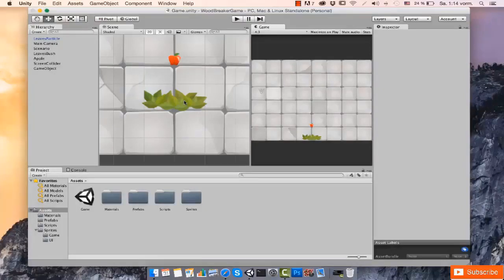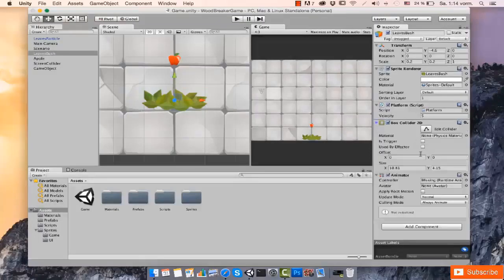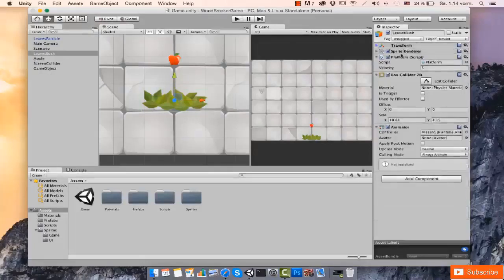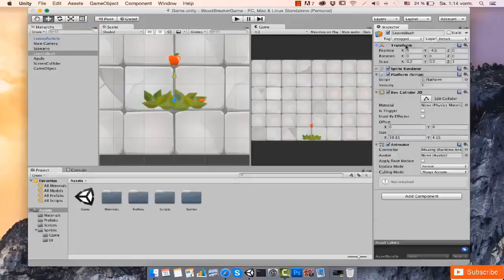And to create this animation, we're gonna use the built-in animation system in Unity, where you can actually animate properties. So if you click on a platform here, all of these properties you have here, position, rotation, scale, the fields from the sprite renderer, you can animate through the animation system. And we're gonna animate the scale. So let's say that the scale is gonna do something like that when the apple hits it. So just a little bit of popping.